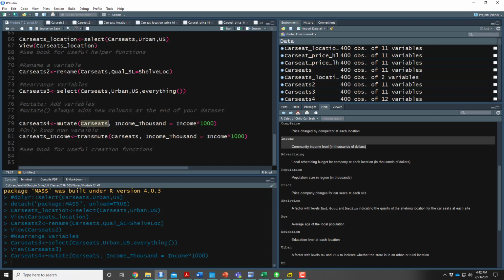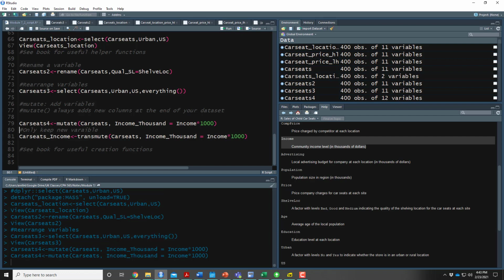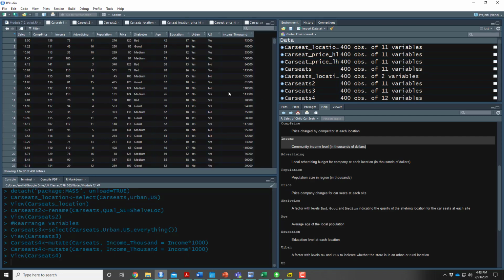And then I'm going to create a new variable called income_1000, and I'm going to set it equal to the variable income times 1000. So running this, and again, we can click here to look at carseats4 or use the view function. Notice down here at the end, we have our new variable income_1000, and it is equal to income times 1000.